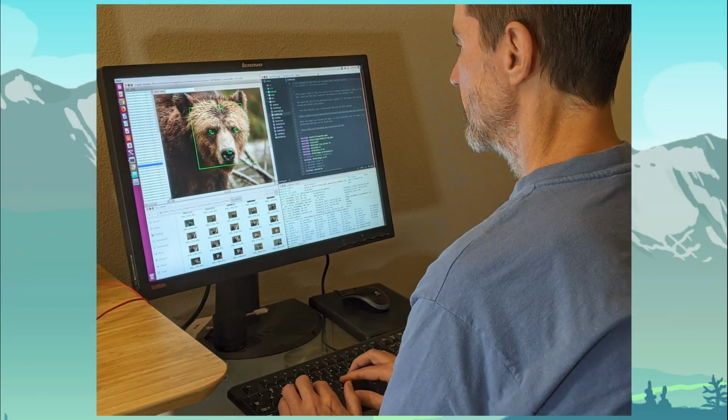We started watching it, and like a lot of people, we couldn't ID any of the bears. We started reading the discussion boards and watching the play-by-plays, and slowly started to be able to tell some of the bears apart. And that was kind of the aha moment. We're like, well, if we can learn to do this, maybe a machine can as well. And so we found our project that we really wanted to work on, and we started developing Bear ID as a fun learning exercise to expand our machine learning capabilities.